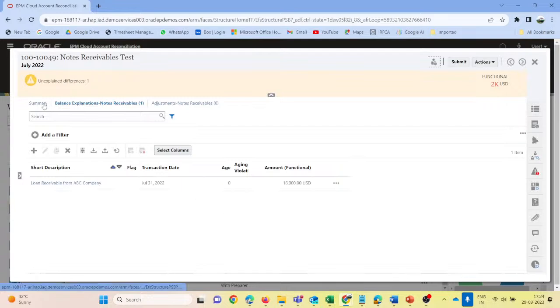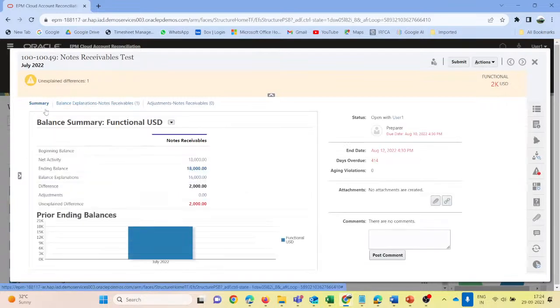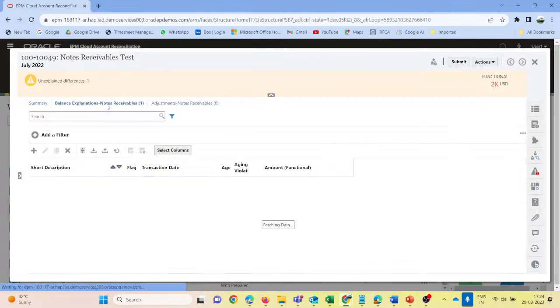Okay, now the difference of 2000 is still there, and it has come to notice that of the 18,000 amount which we have booked, 16,000 belongs to this ABC company, but some adjustment is needed for this notes receivable.